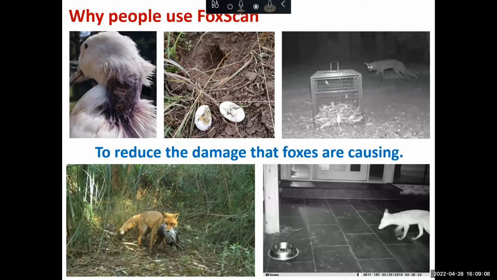And FeralScan's a tool that can help to reduce the damage that foxes are causing in your local area. So it can be used to help you decide locations of where to best trap, and it can be used to help communicate issues with your neighbours. So for example, here's evidence of a fox coming into my property in the evenings. Perhaps you'd like to think about bringing in your pet food too. That's just some examples of how people might like to use the resource.